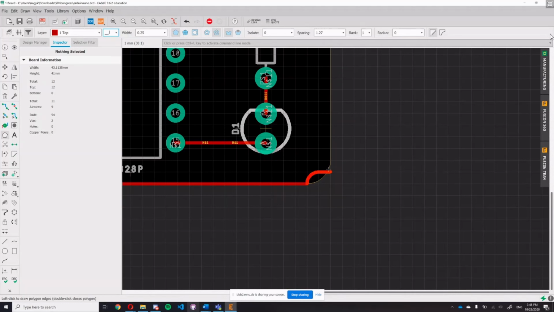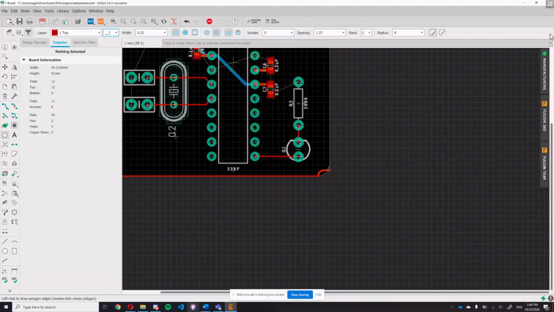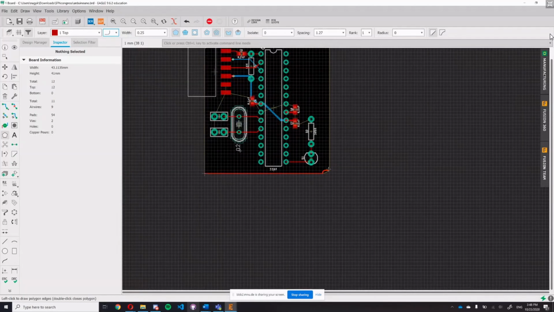Yeah. I mean, like, the junctions are eliminated.